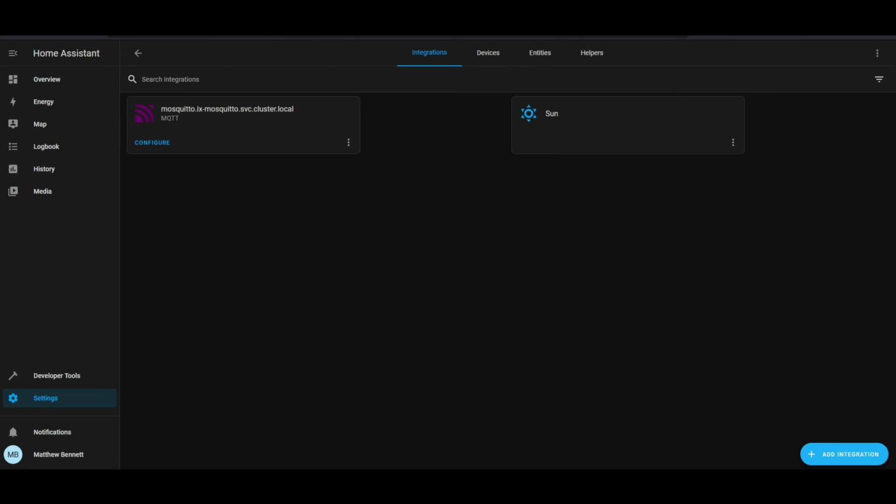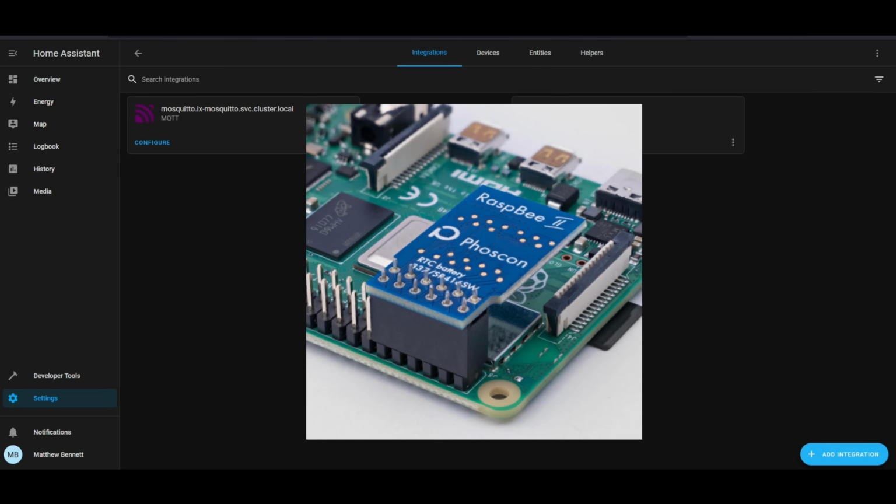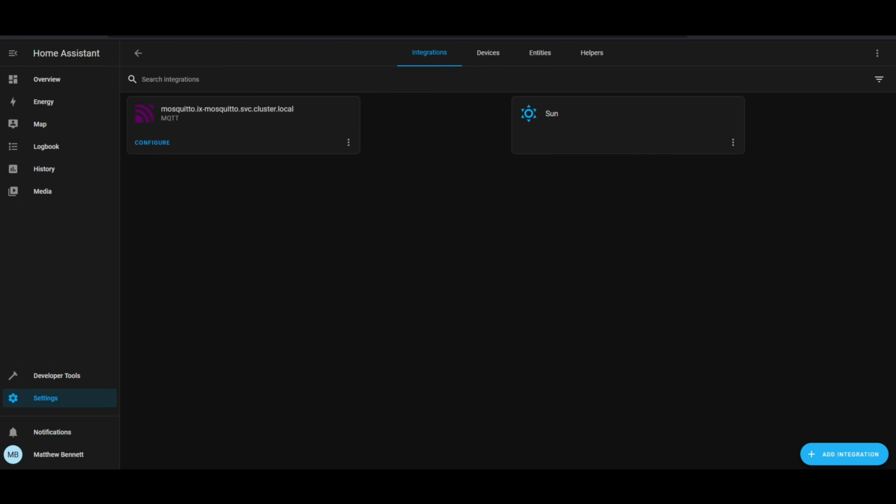At this point in time, you want to make sure you purchase something that uses the CC2652 chipset to talk to Zigbee devices. It's one of the newer chipsets out there. Now, older chipsets will work with 90% or more of the Zigbee devices out there, but if you're setting up this fresh, you might as well purchase something that's a little more future-proof.